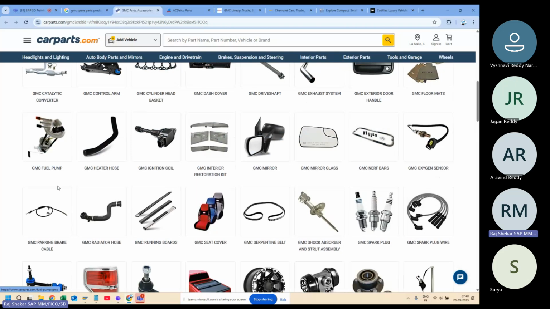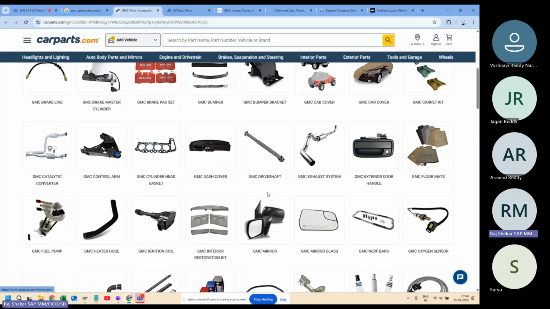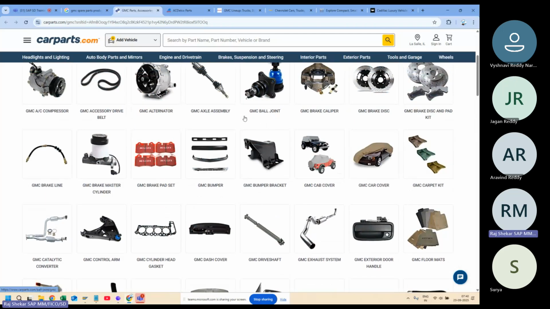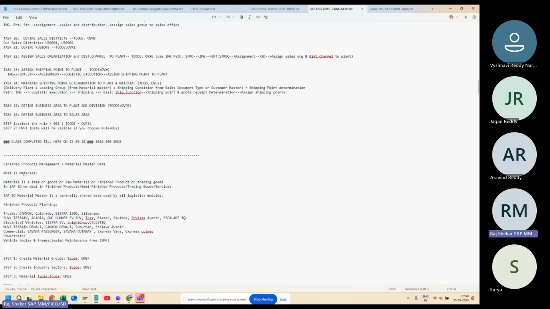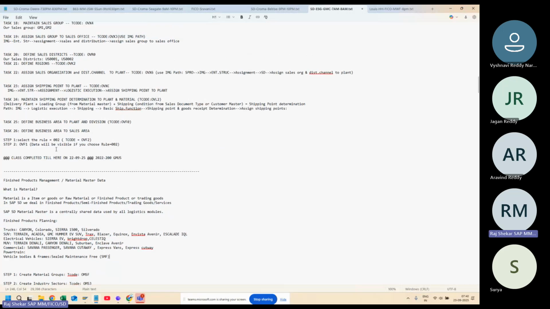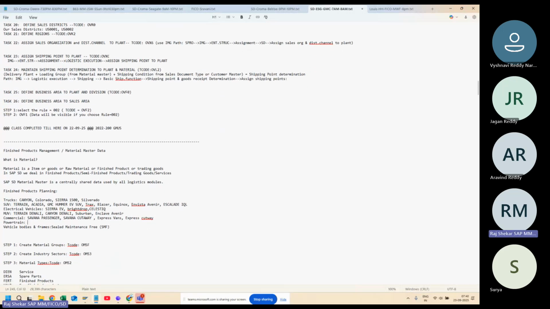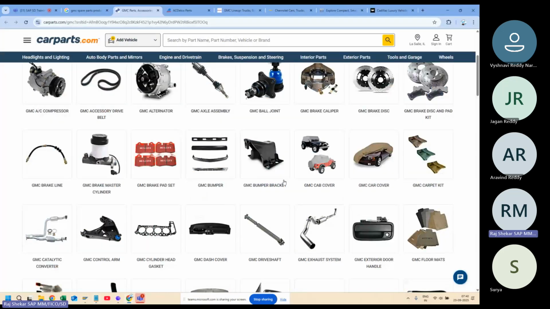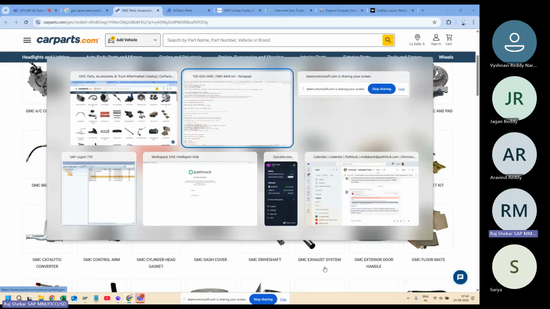Yeah, under powertrain we can take these products, like GMC exhaust system, and we can take this one, axle assembly, right? Axle assembly. Let's go here. GMC axle assembly, and we can say exhaust system.